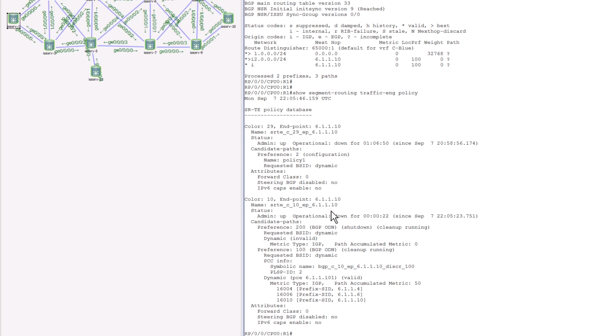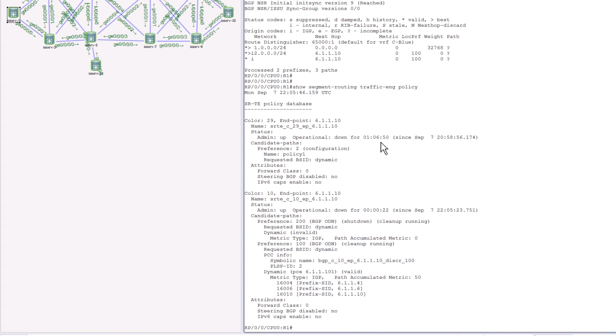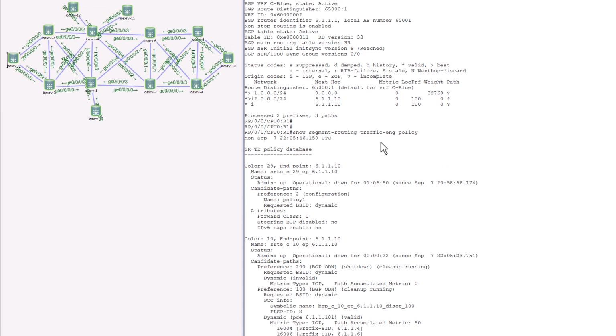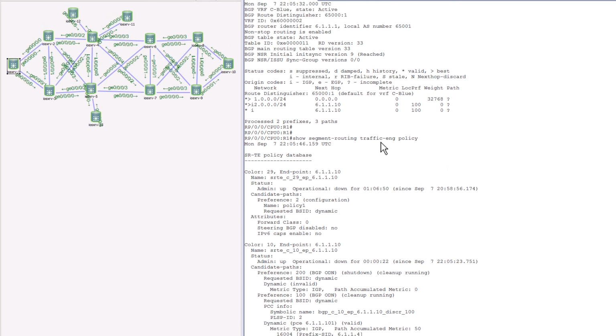So this is based on demand. We are not configuring any SR policy manually onto our head end router R1. So that is the beauty, guys. It is on demand. And for this on demand to work, certain conditions need to be met, and most of the time it is used in combination with BGP. You will see ODN heavily utilized wherever you are working with any kind of VPN services. It could be layer 2 VPN services, layer 3 VPN services, or EVPN as a VPN service.